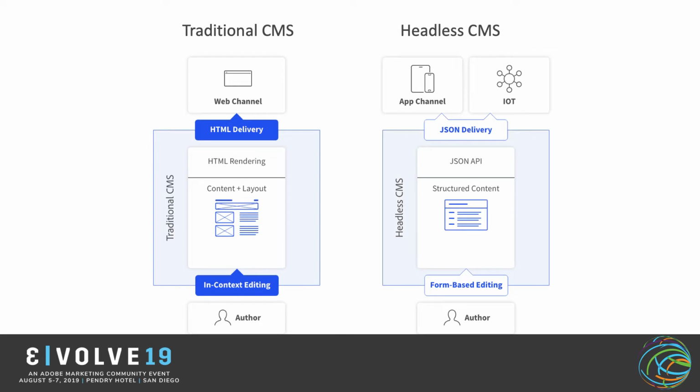And then really in the last couple of years, we've seen the rise of the headless CMS. And this is kind of a response to all of these different channels, right? The goal of the headless CMS is to deliver this content in an agnostic format. This is typically JSON, which is this lightweight language. And whether you're an IoT device, a mobile app, or any other third-party system, you can look at that data and that content, parse it, and display it however you want. Now with the headless CMS, you still need some sort of authoring capabilities, but because you're decoupled from those end channels, this tends to be more form-based authoring, and again, it's really focused on delivering that content in a JSON format.